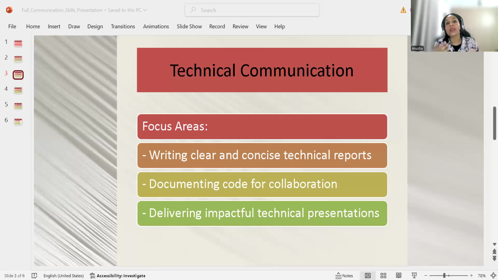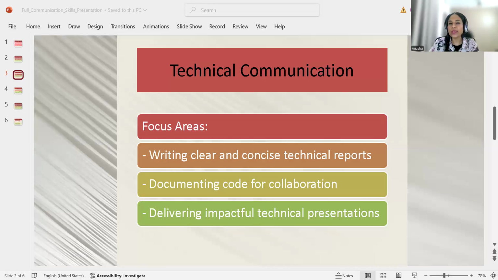For example, let's say our analysis shows a 20% increase in customer churn, primarily due to delayed responses in customer service. Okay, moving on to the next one in the structure would be your methodology, that is the approach and the tools used. For example, you can always say, we used Python with Pandas library to analyze customer behavior over 6 months, right? And the last would be your findings, which is to present data insights using tables and graphs.